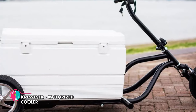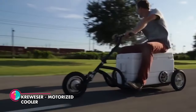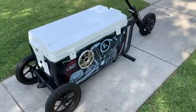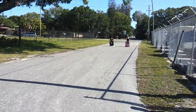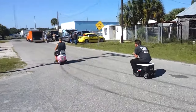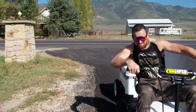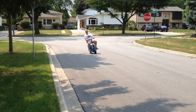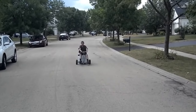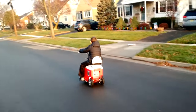Cruiser Motorized Cooler. It's a motorized cooler that allows you to effortlessly cruise around your favorite tailgating spot or outdoor event. With a whopping 94-quart cooler capacity, you can carry enough drinks and snacks to last the whole day. It has a key switch that activates a hub motor located within the front wheel, which can propel you to speeds of up to 15 miles per hour. It also has a 48-volt battery pack that can be removed and recharged and can provide a range of up to 17 miles.